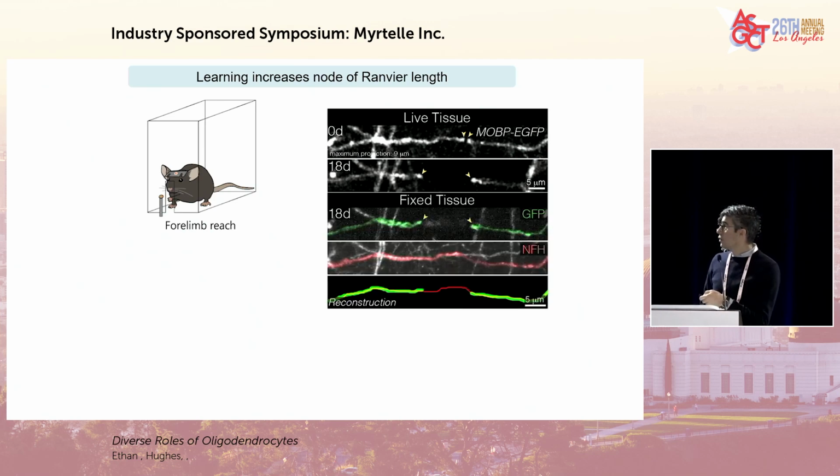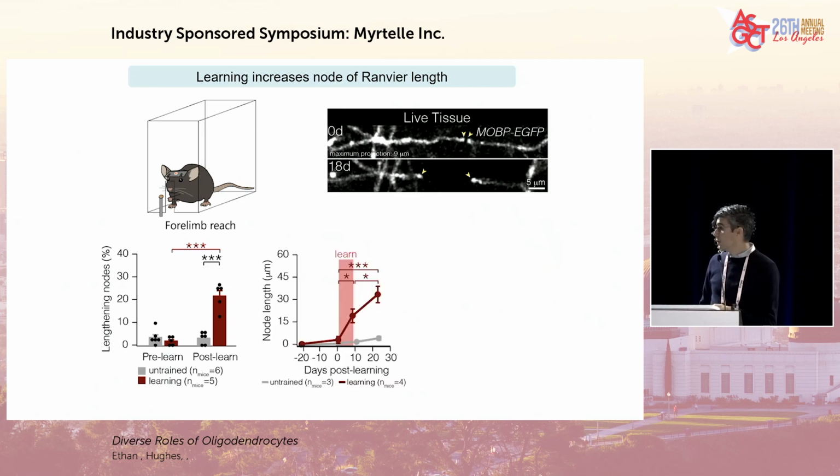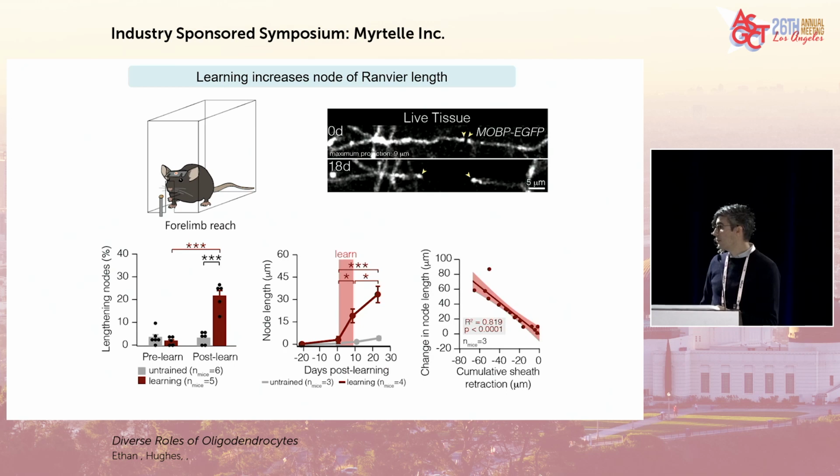These are our in vivo imaging of the intact animal. Post hoc immunostaining also confirms that these myelin sheaths are along the same axon, and that these widening or lengthening nodes only occur after the acquisition of the learning process, really driving this potential new way that myelination can be dynamically modified by behavior. And we think that this is very correlated with the length of the myelin sheath. So we think that the myelin sheaths themselves are actually retracting, driving these lengthening nodes of Ranvier in these conditions.